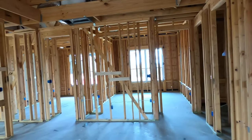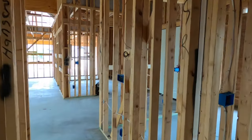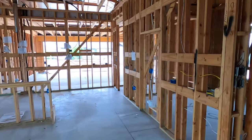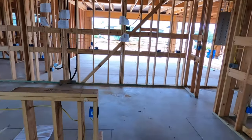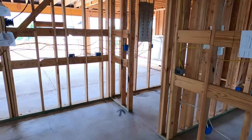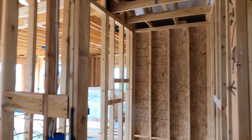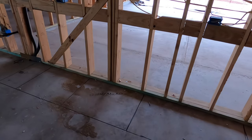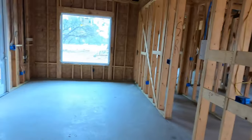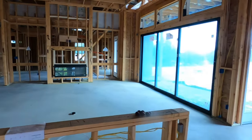It's kind of cool that they've got four bedrooms all on this wing of the house, because the master bedroom is on the far other side of the house, away from everything. Let's go check out what the kitchen is going to look like. There's going to be a big island right here. They've got it marked out on the floor where the cabinets are going to be, where the refrigerator is going to be. This is going to be a big pantry with plenty of space. Your oven and microwave, gas cooktop right behind the sink, so if you need to pivot you're at your sink with a big view of everything in front of you.